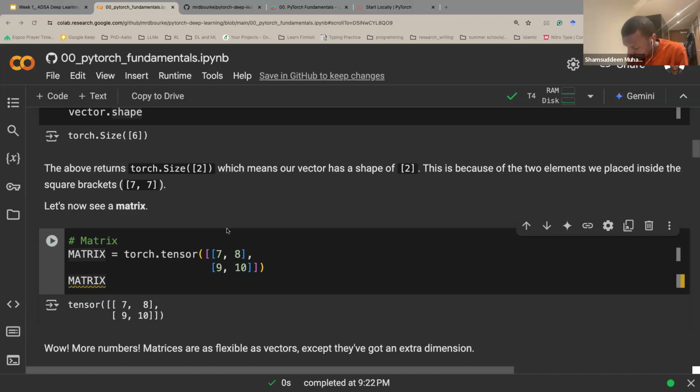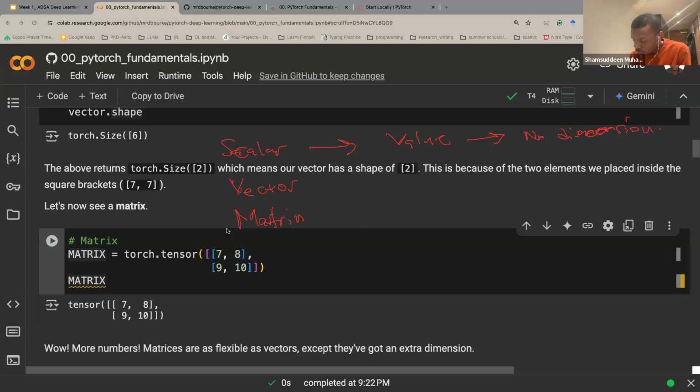Let's say we have what we call scalar, we have what we call vector, we have matrix. Think about scalar, it's just a value. So this has no dimension in space.